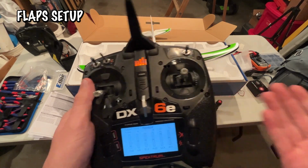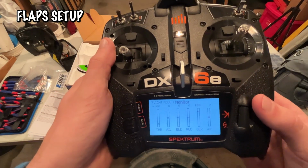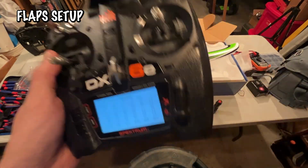So the first time we tried to set it up, those flaps weren't working. I'll cut this part out. That's dumb. Yeah, that's weird. Why it doesn't work? I know.